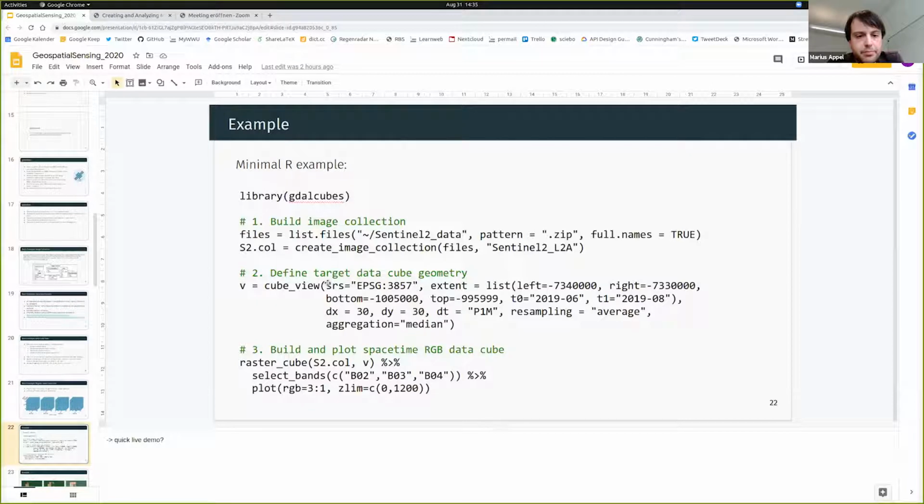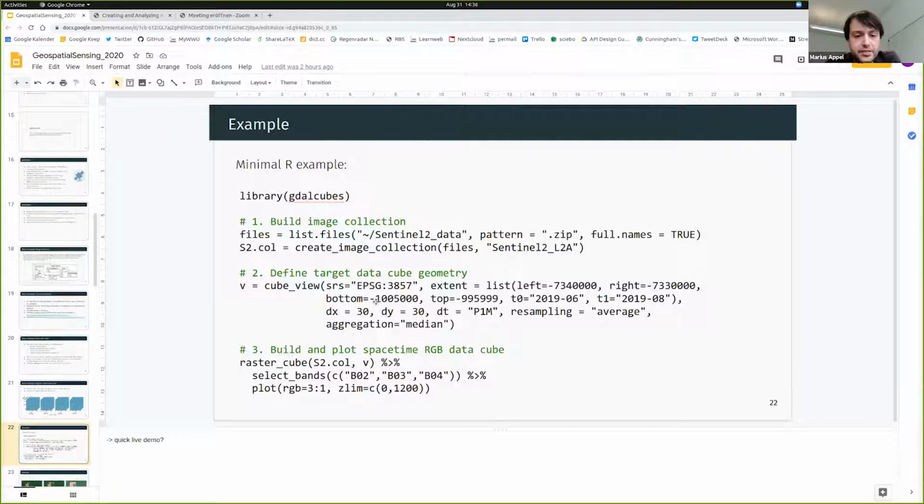So then the next step is that we need to think about our data cube and define the target data cube geometry. That includes the spatial reference system. In this case, we're just using Web Mercator for whatever reason. Then we define the spatial and temporal extent. We use left, right, bottom, and top parameters here to define a bounding box in space, and temporal limits here from June to August 2019.